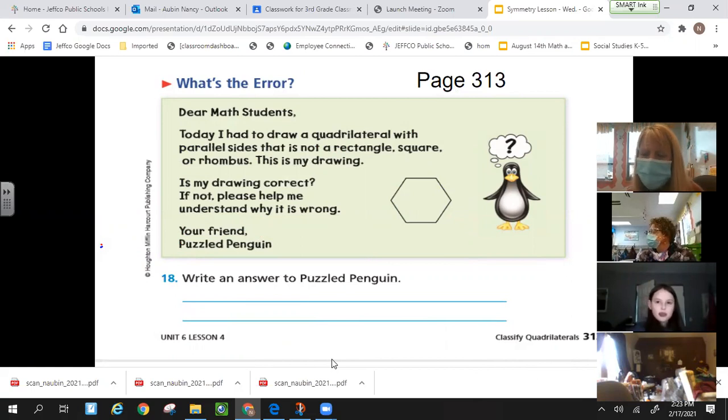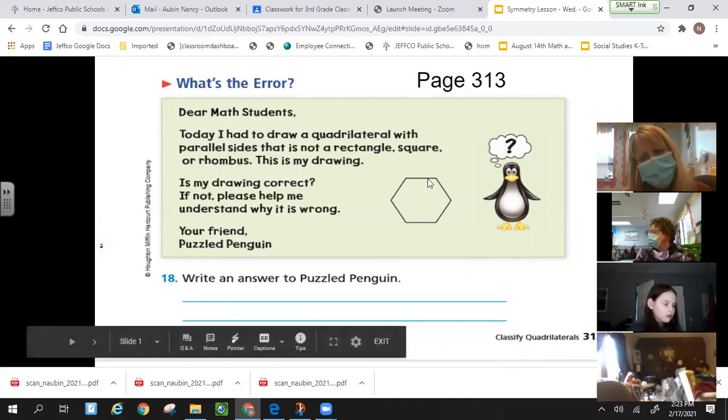So I have quite a few kiddos because I can't keep telling you, do the exit ticket, do the exit ticket. So in my grade book, if you did not do it yesterday, you have a 1. So we're going to have another exit ticket today. Don't get another 1. Just follow directions. Make sure you do it.